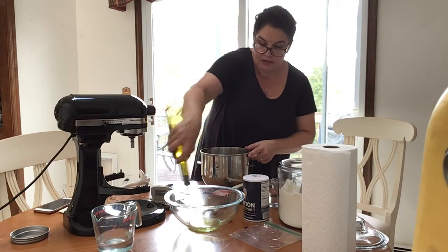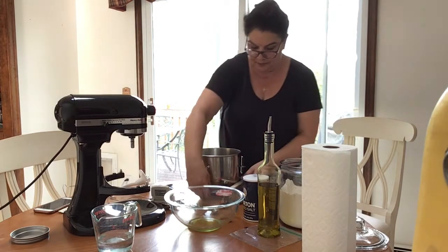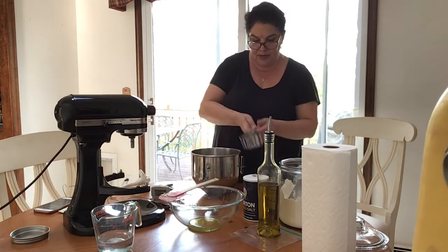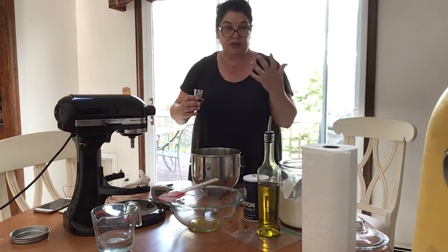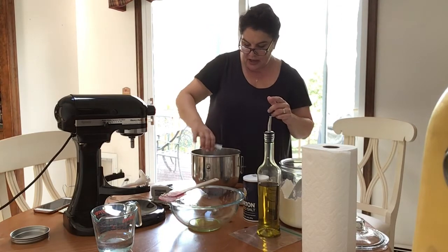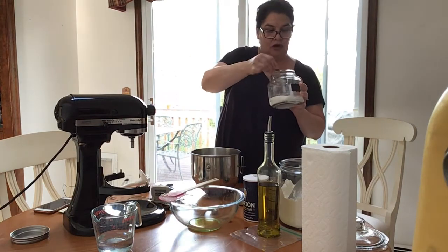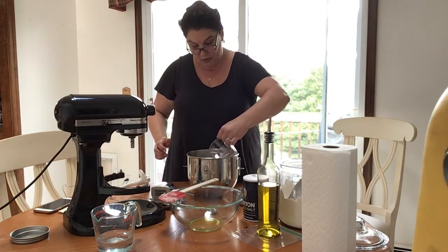I've also added a little bit of olive oil to my bowl. The first thing my recipe tells me to do is add one cup of flour. I'm using one package of instant or quick-rise yeast. Normally when making bread you use a double-rise process, but this pizza recipe only needs instant yeast so it goes very quickly. I'm also adding sugar — not to sweeten the dough, but sugar feeds the yeast and helps it grow. About a teaspoon and a half. Then the water goes in.